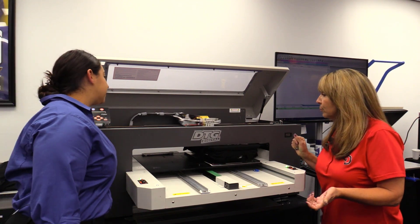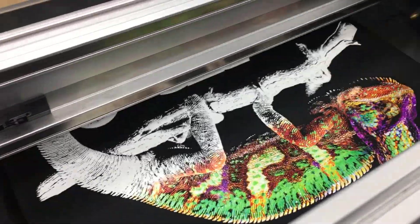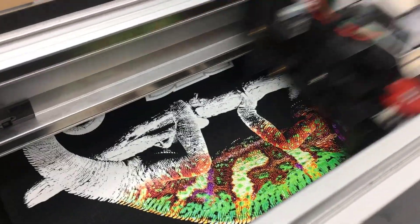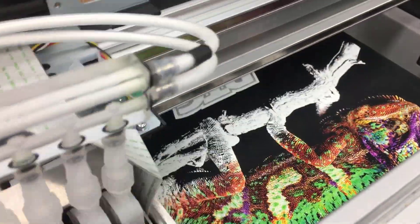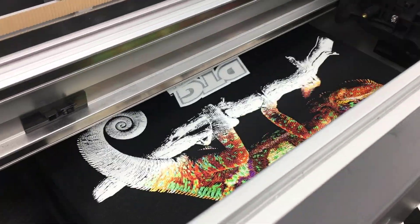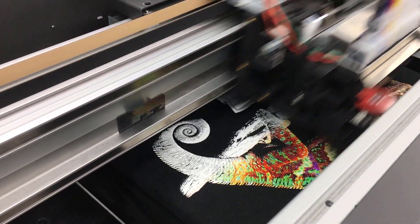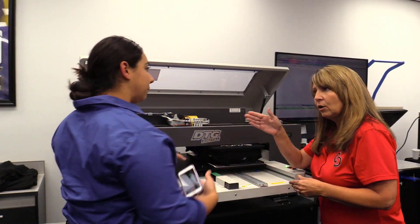I see it doing its color now. Beautiful, vibrant colors — it's so bright. And as you can tell, it's going much quicker on the second pass. It speeds up quite a bit. The fact that we can do two garments — going all the way across the other loaded corner — cuts off about a third of the time.